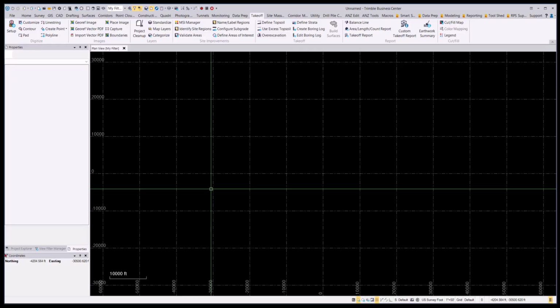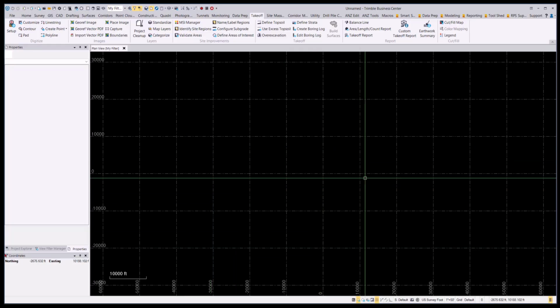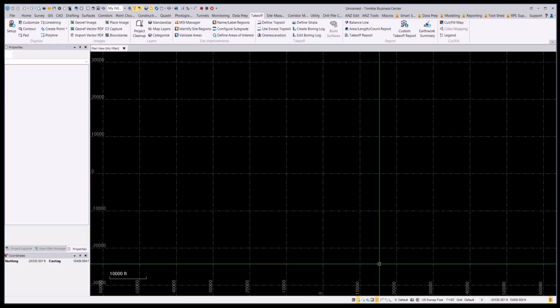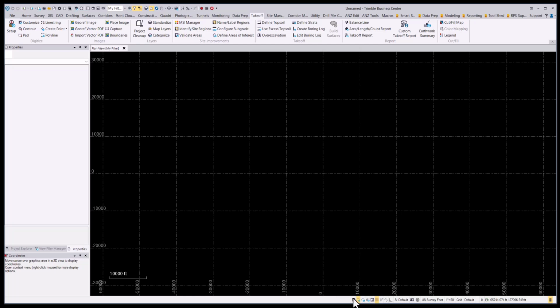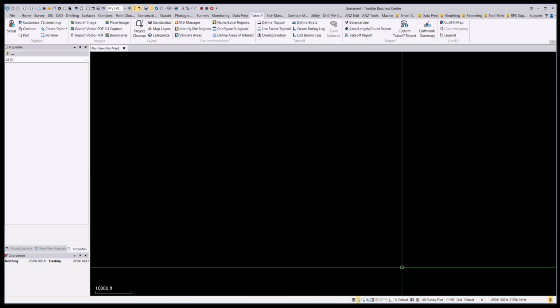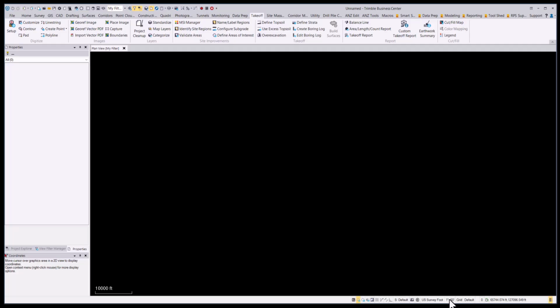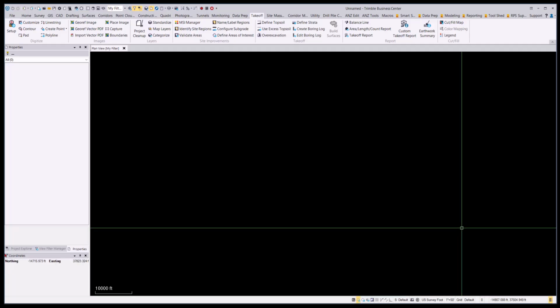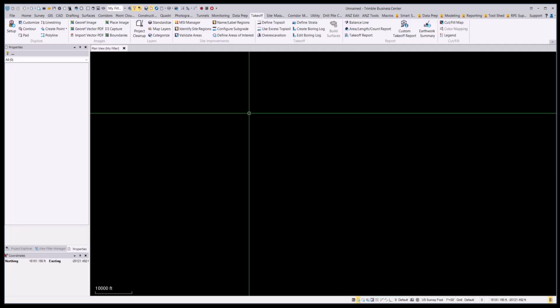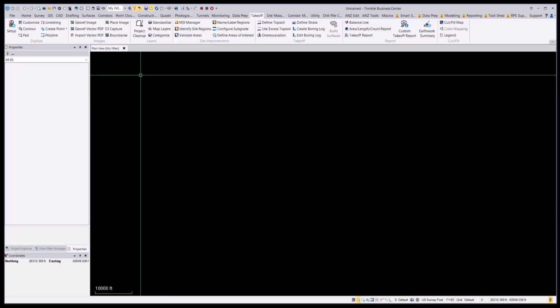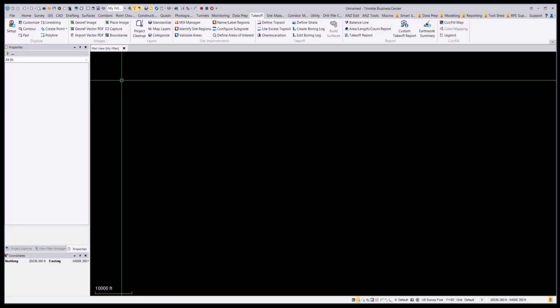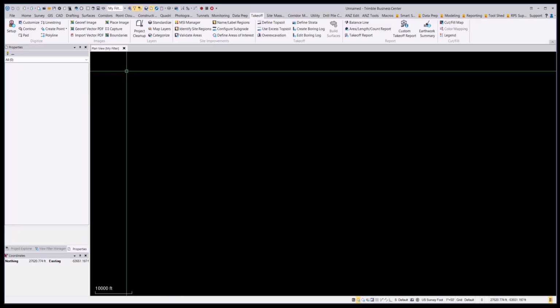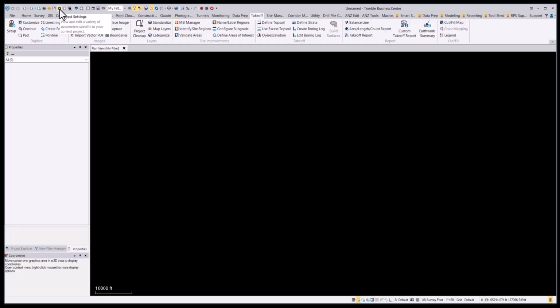Once that opens up, I like to set this up so that this is how I want to work. For example, I don't use the grid. So across the bottom, in the info bar, I'll shut the grid off. If there are any other settings down here, I want to leave them just as they are, but I just want to shut the grid off. I don't care about the grid. There are a few things I like to set for layers and things like that. But the first thing I want to do is go to project settings.